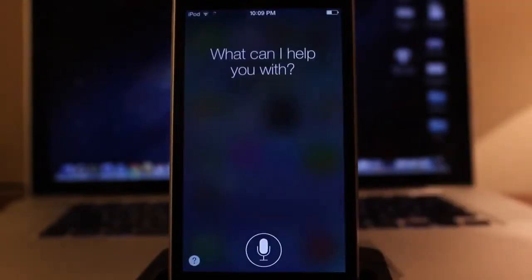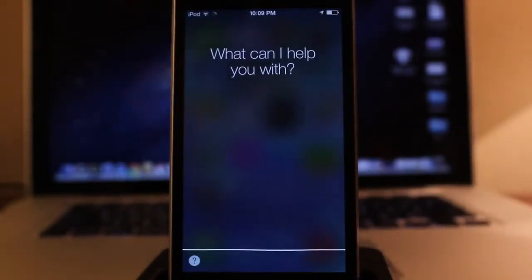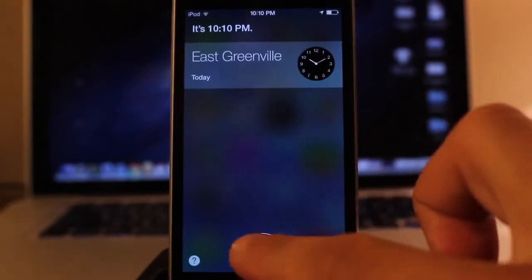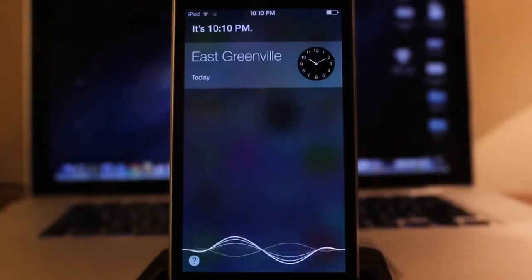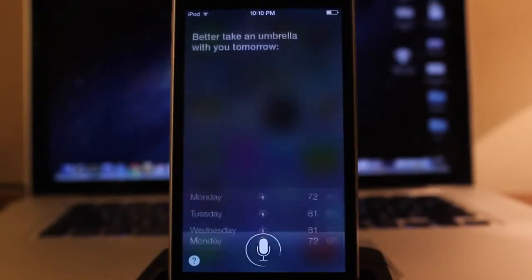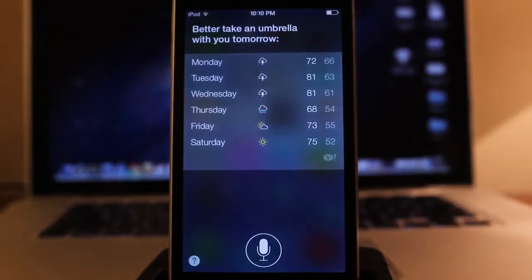Siri has also taken a new user interface, but is better engineered to listen to more complex questions, so asking it whether to turn on or off your Bluetooth, your Wi-Fi mode, or increasing or decreasing your brightness can be done. You also have your basic questions such as asking what time it is, or whether or not it's going to rain for the next few days, and it will get you those live weather conditions.